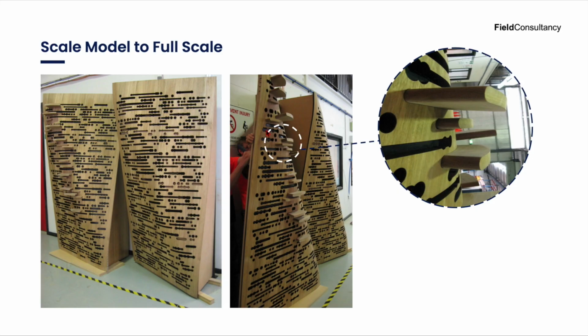On the right-hand side here, I've done a close-up of the panel, and you can see what we have here are these protruding elements coming out of the panels along the axis of the panel. These protrusions or dowels provided the mid to low frequency diffusion or scattering that we needed to avoid those reflections in the performance space. Also, the natural twist of the panels across the diagonal axis here provided very low frequency diffusion. So where the wavelengths are of the order of a meter or higher, the natural twist of the panels provided that natural scattering.